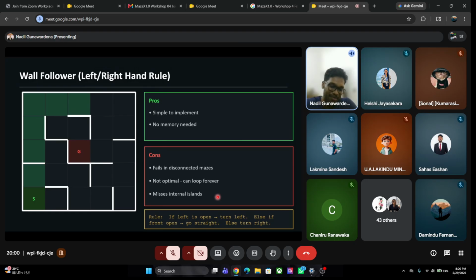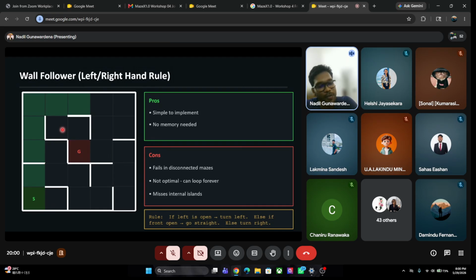In the earlier days, the goal was at the corners, right? So the robot starts somewhere, and the goal was at a corner. So this wall follower method can actually solve those kinds of mazes. So there is a slight error in this slide. I will tell you about that also.